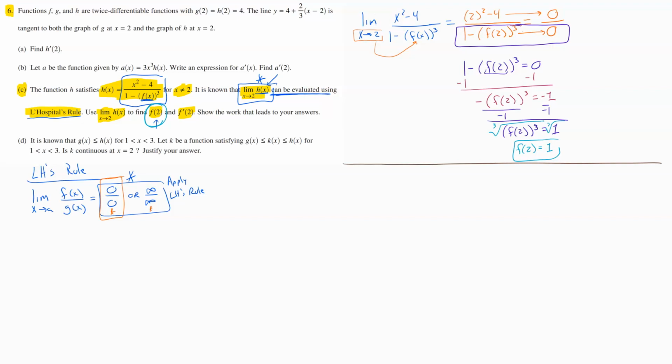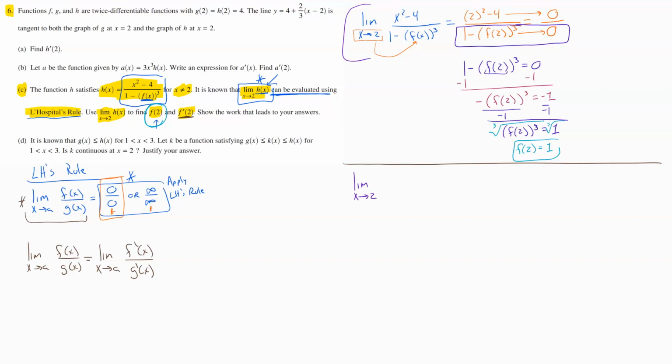Well, how do we do that on this problem? That is going to come from the fact that we can apply L'Hopital's rule. What L'Hopital's rule says is the limit of this original function is equal to the limit of its derivatives. So that limit is going to be equal to the limit as x approaches a of the derivative of the top over the derivative of the bottom. From doing that, we are going to be able to get an f prime to show up here.